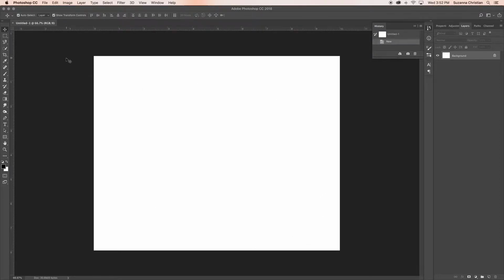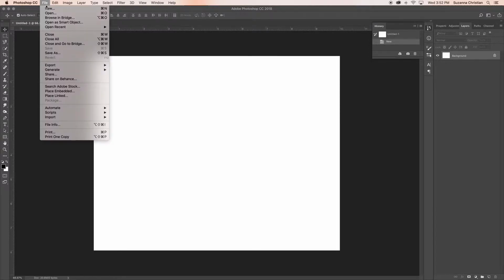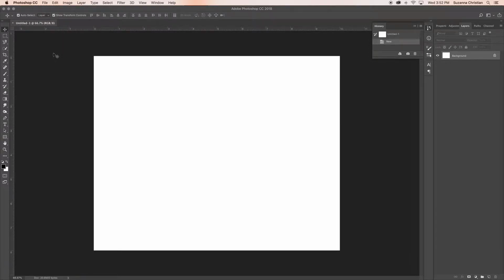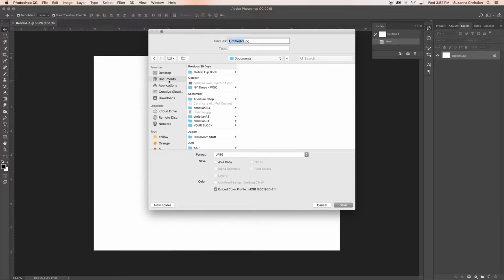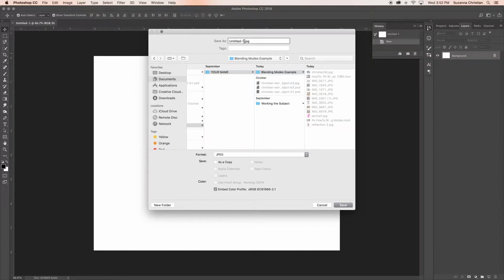The first thing I want to do in this document is I'm going to save it. So I'm going to go to File, Save As, and this needs to get saved into your personal folder so that you stay organized. So I'm going to go to Documents over on the side. You're going to go to your block, your name, and then this is in blending modes. So I'm going to change the file name to my last name. So I'm going to do Christian, and then I'm going to do the project name, which is blending modes. And then I'm going to do a block. So I'm just going to do A1, and then you're going to probably do more than one of these. So add a number to this one. So this is my first one. So I'm going to do -1 since this is the first one.